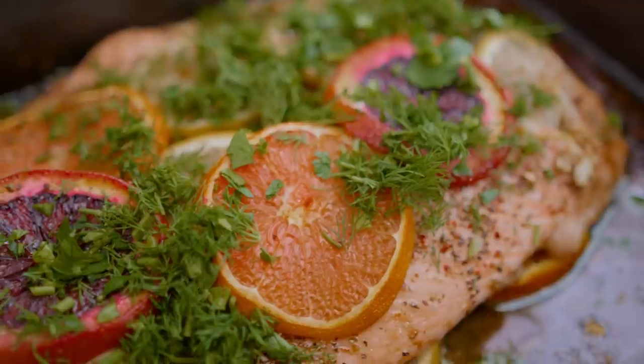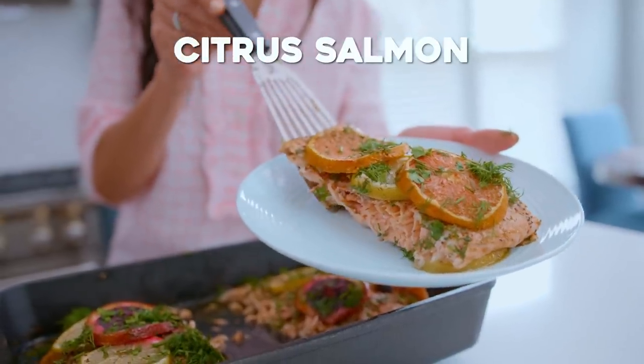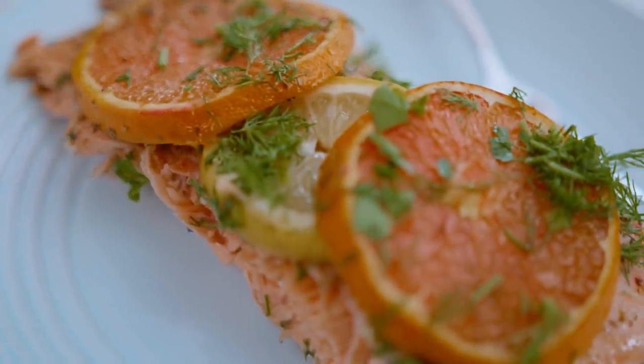I cannot imagine a fish dinner without enough citrus, but this time I'm kicking things up a few notches with this citrus salmon using different oranges, lemon juice, and then some fresh herbs. You're gonna love it.